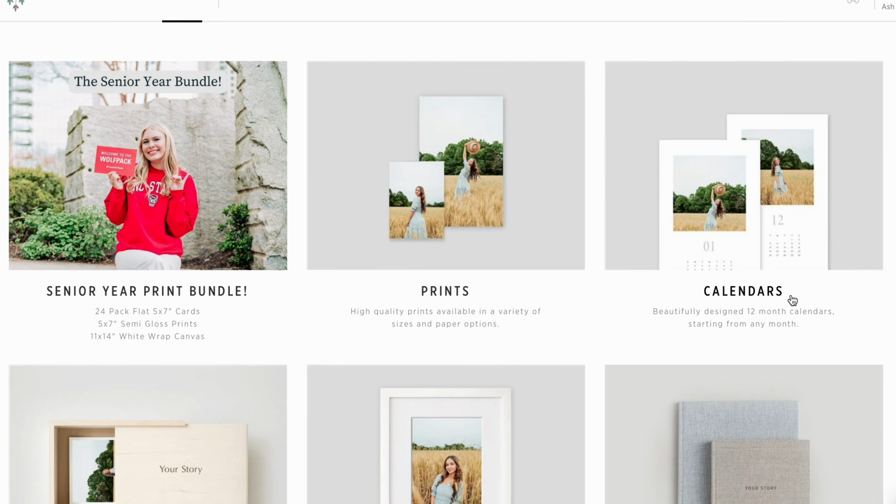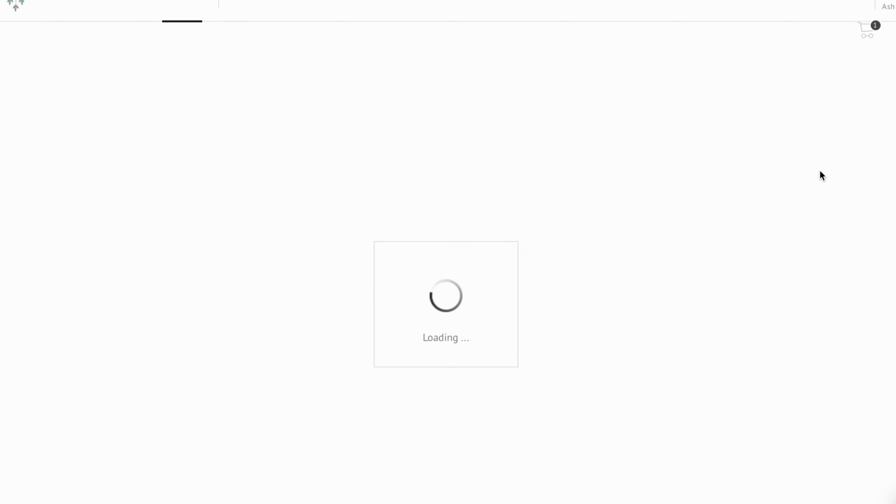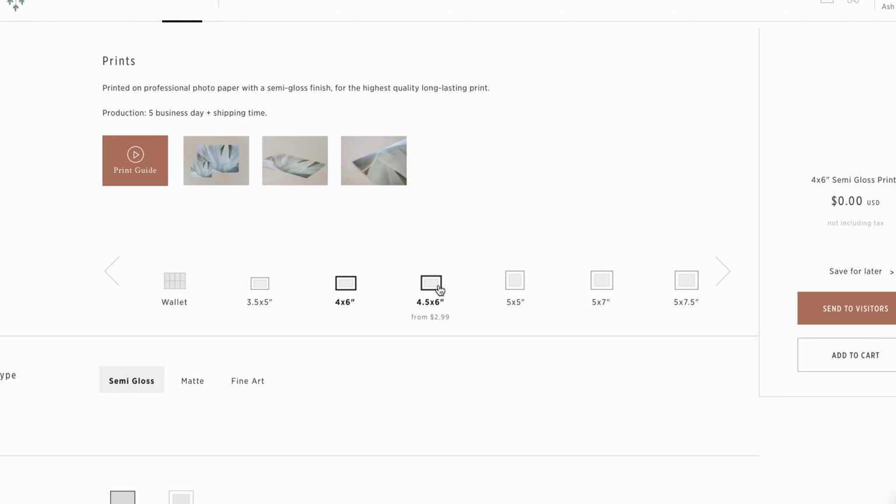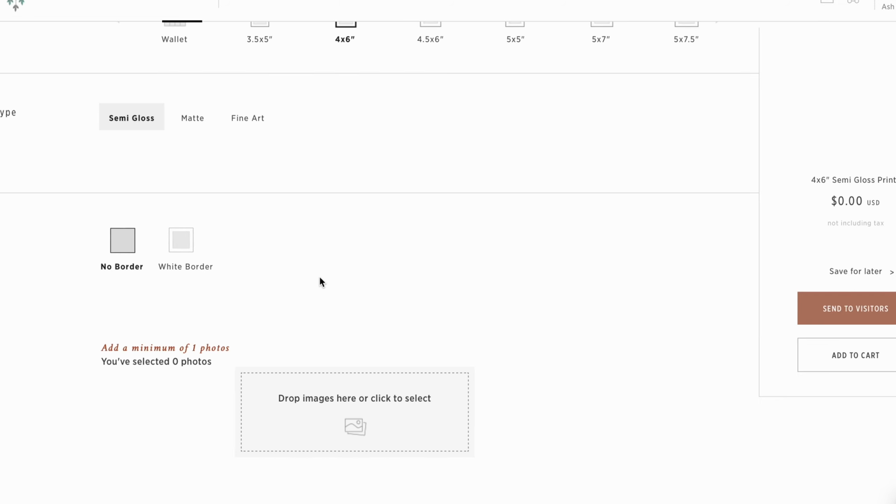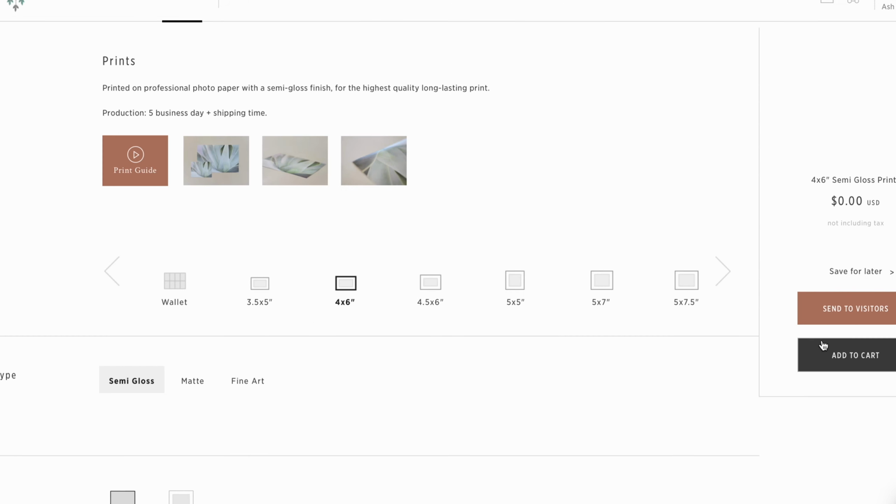And then they can click on the different types of prints, select, you know, the type of material. If they're doing a gallery, they can design the actual page itself, the size, everything, and then they add it to their cart, put in their coupon code if they have one, and then check out, and that print is then mailed to their house, which is super cool.